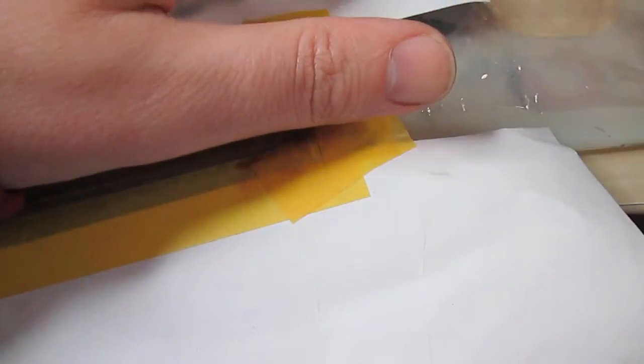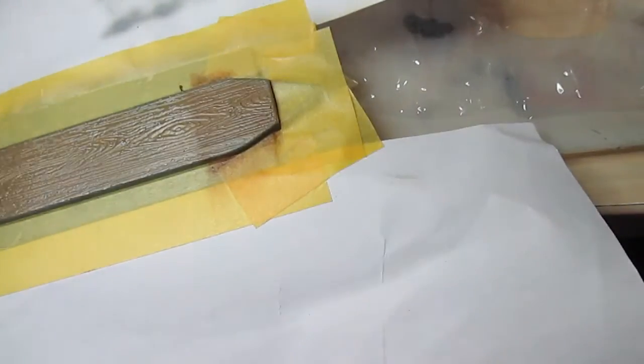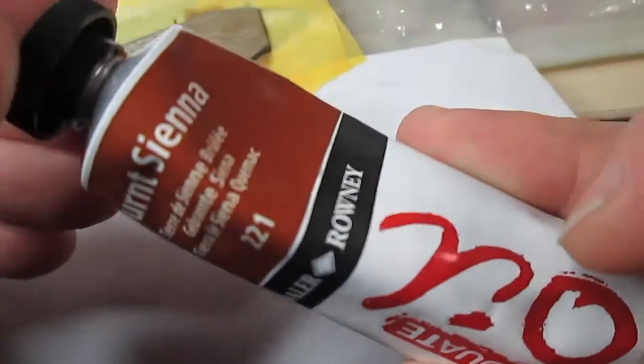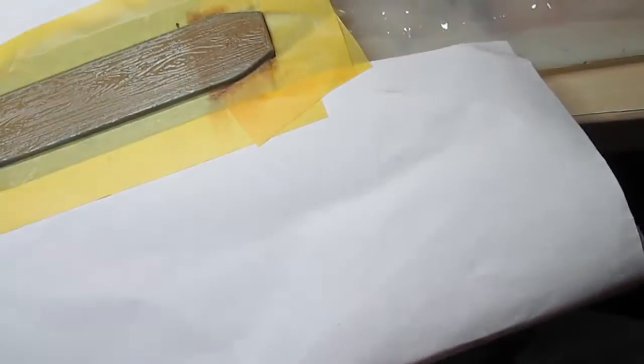So with the same brush, I'm going to blend in some. What colour was that? Started off with Burnt Umber, which is bog standard oil paints, which I've had in a drawer for about 3 years and never actually got around to using properly. So we started off with Burnt Umber. I'm going in now with the Burnt Sienna, which is a lovely golden brown colour. I love this shade. So this is the one I'll be using for Chewy when I get around to him.